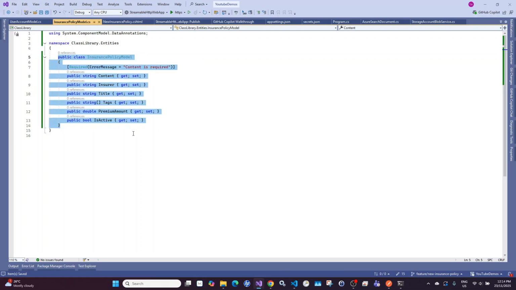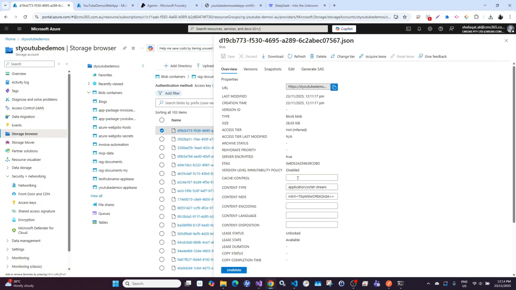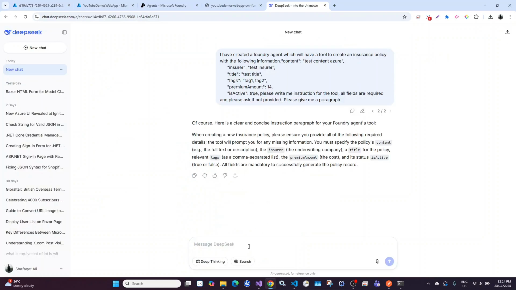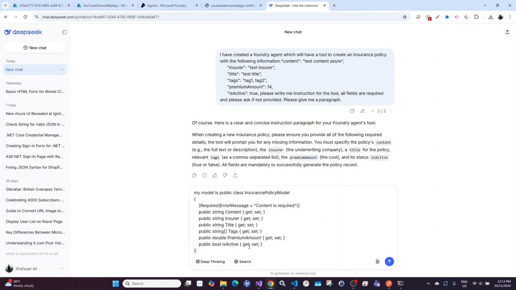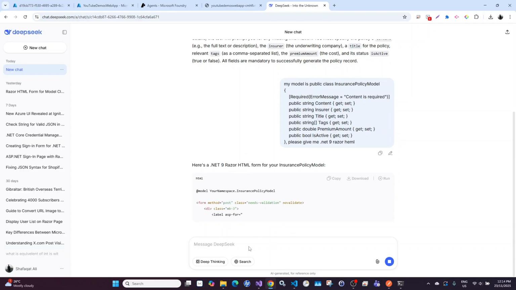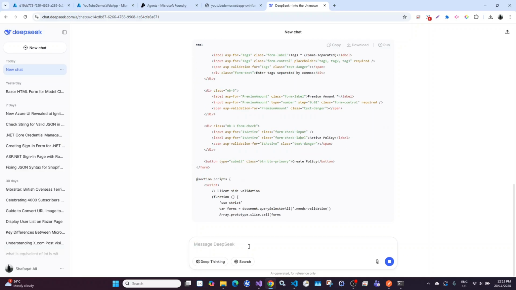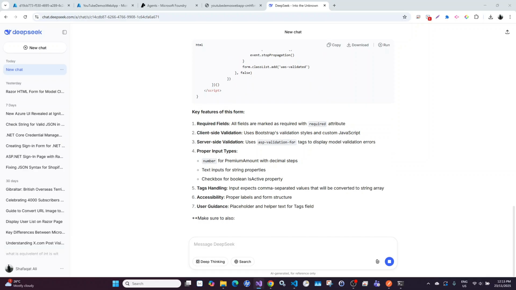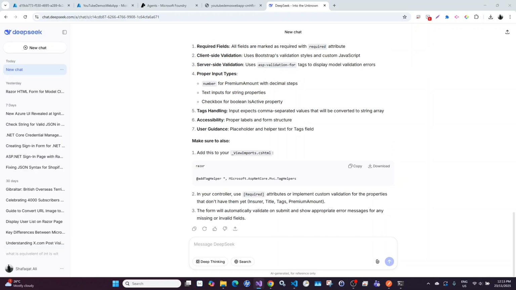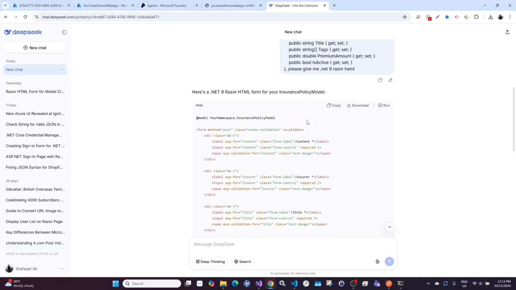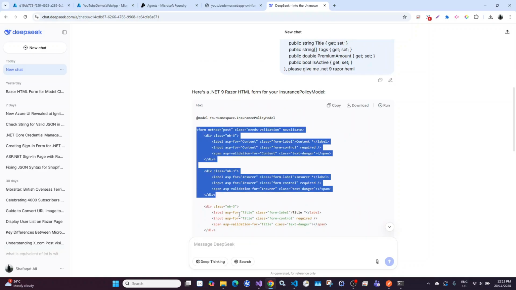So I will copy this, go to DeepSeek. Let's copy this form tag.